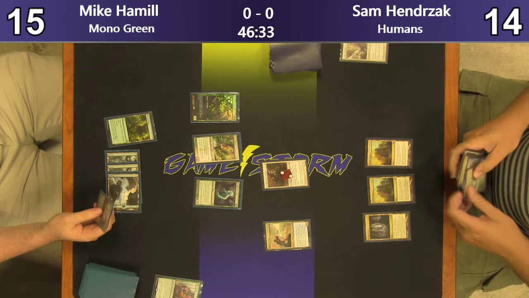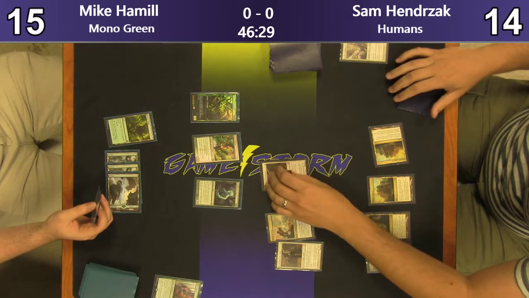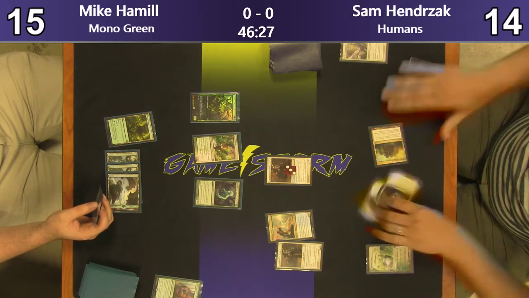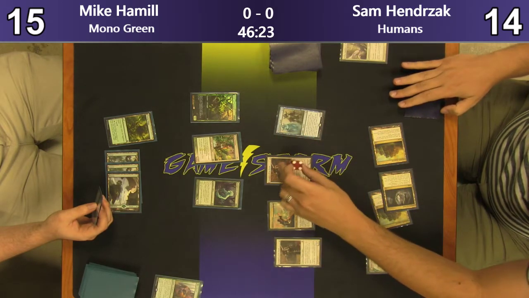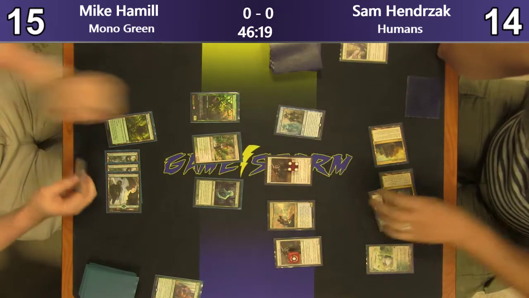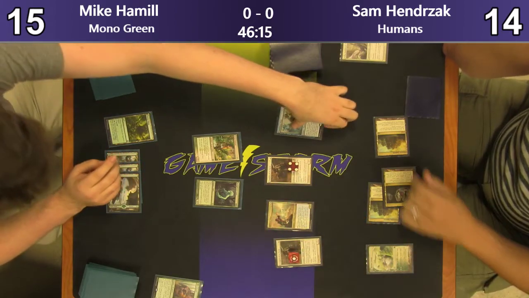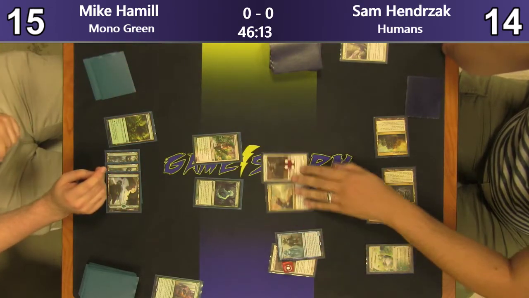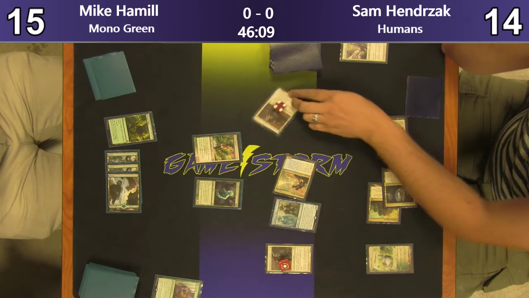So it's another land on Sam's side, another Horizon Canopy, which brings another champion and grows that other champion to a 4-power. Then Phantasmal Image on the Reflector Mage, most likely going to hit that Steel Leaf Champion. Alright, so Mike's just in a bad spot right there. Yep, that's smart. So this is not looking very good.